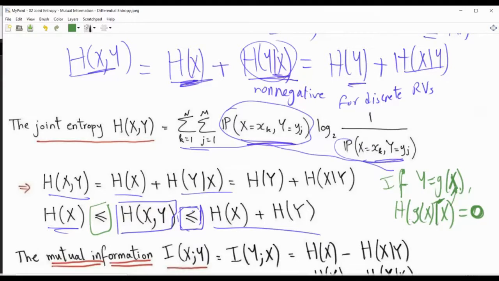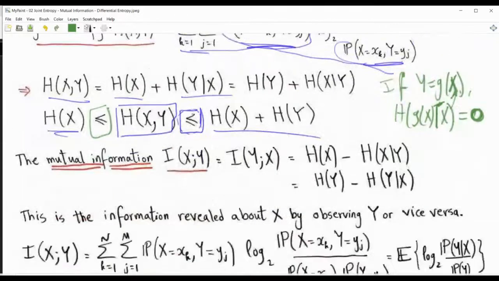You don't need to impose anything on the function here. You need to impose it if you want to do the other way, which is h of x given g of x. But in this way, the idea is that suppose the random variable y is just a transformation of x. So if you know x, there is some deterministic function you give x to and you get y. In that case, once you know x, you can definitely compute y, and so the joint entropy of x and y will basically be the entropy of x.